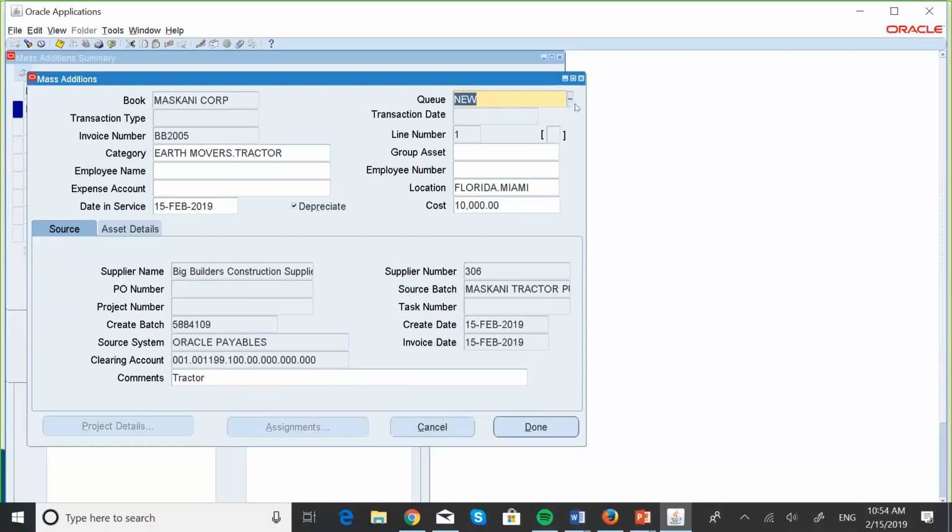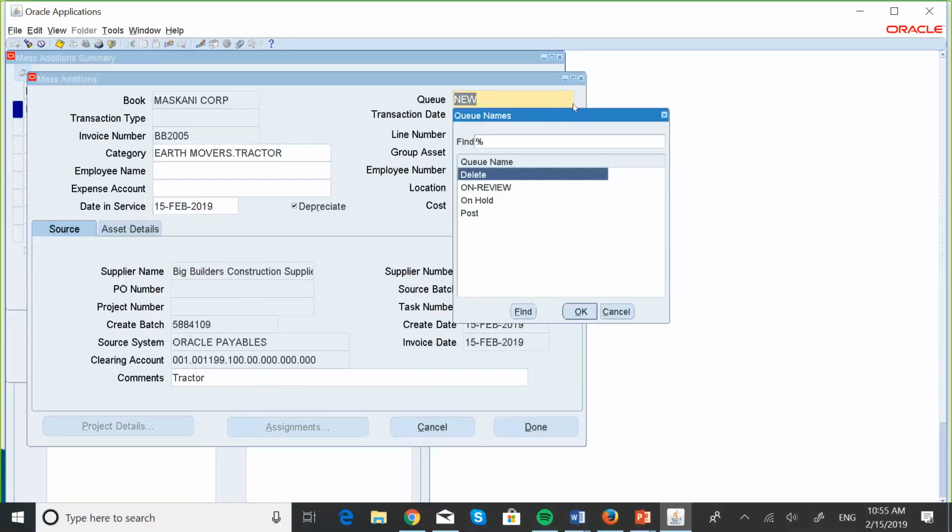Okay. The next step from here is to go and post these mass additions. Now, in order to be able to post this mass addition, the queue has to be set to post.